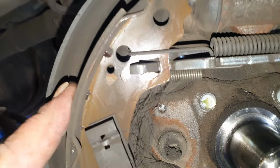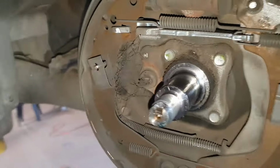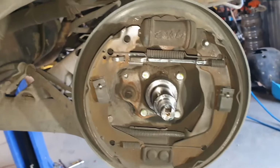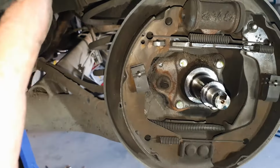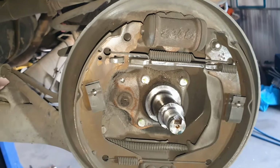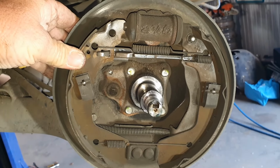Now, get your camera, take a photo of that. Take a photo on that angle. Take a photo on that angle. Take a photo on this angle. Then you can refer back to what it is and how it goes back together. All right, now let me just show you how to start disassembling it.